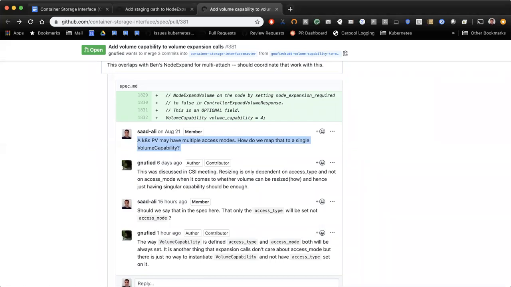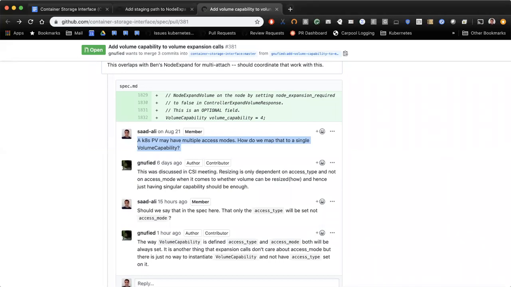So do we need to be more explicit here, or can we just not say anything and do the right thing on the Kubernetes side? I think that doing the right thing on the Kubernetes side is going to be tough. Yeah, that's what I'm worried about. But when create volume is passed two different access types, it should reject the create volume request, right? I mean, it's nothing to do with.